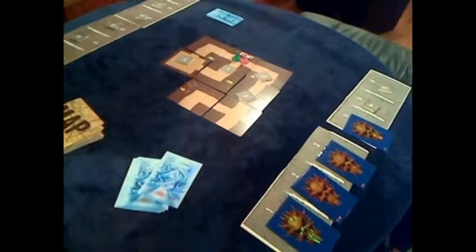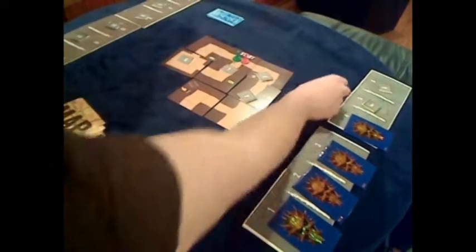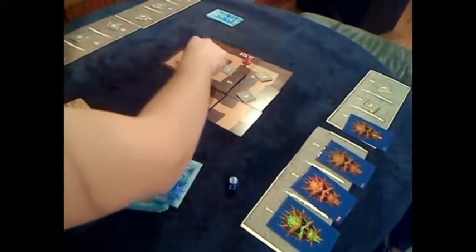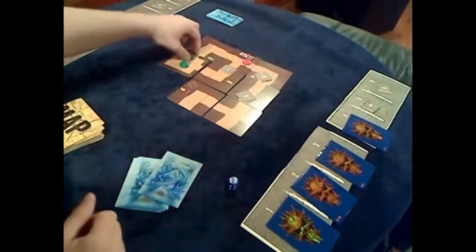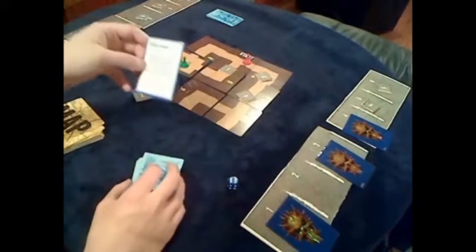Let's see. I'm going to redo the roll because I didn't like this one, for the sake of time. So the green player rolled a 6. He can go any direction he wants. He's going to go 1, 2, 3, 4, 5. He's going to go to this room, and that's his first action. He gets to take automatically whatever card is in the 2 slot.